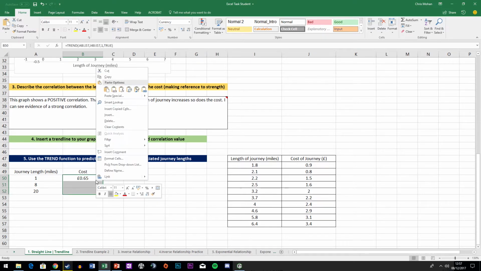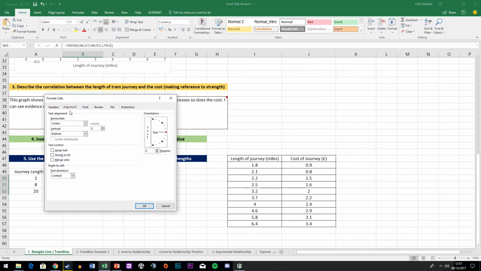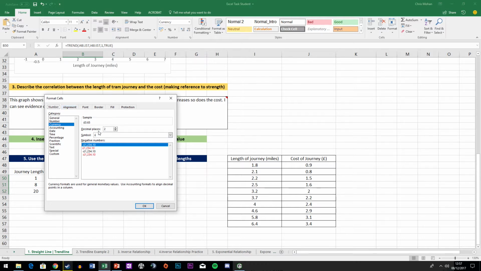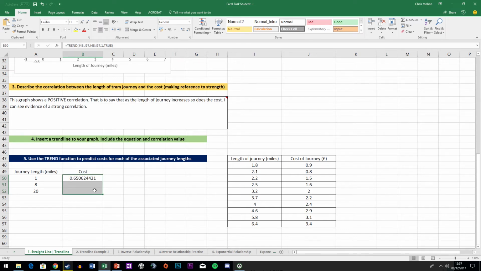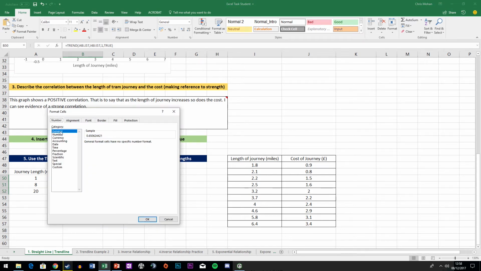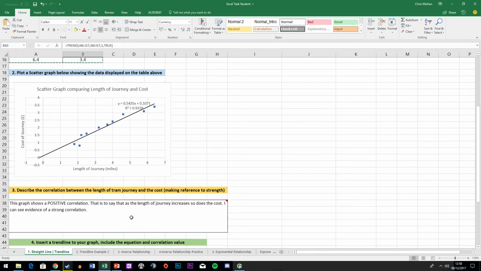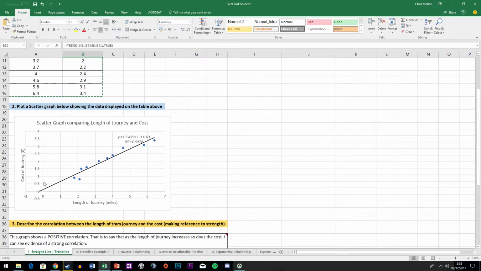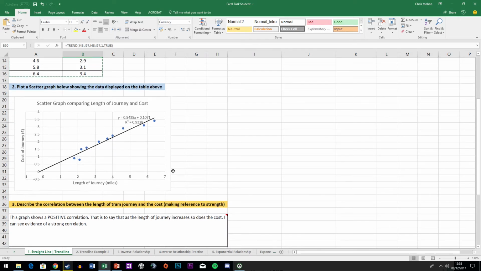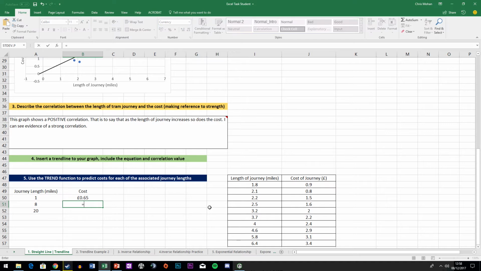Now I have formatted each of these cells so that they are currency with 2 decimal places. You can change that if you don't get that, because we want to really predict the value there. If I took that off and put general, you would have something like that, but I want to make it a currency, so we'll go format cells and go to currency, 2 decimal places in pounds, and put it in. And if I look at my graph and go to 1, you can see that 0.65 looks not bad. That looks okay.